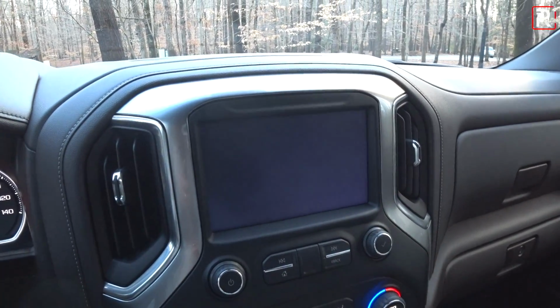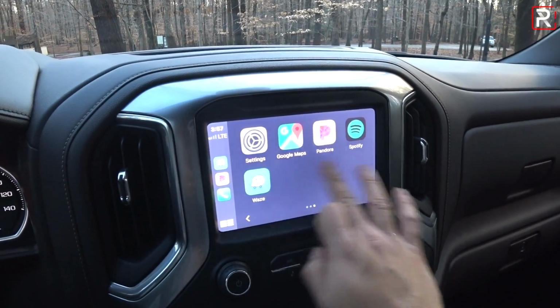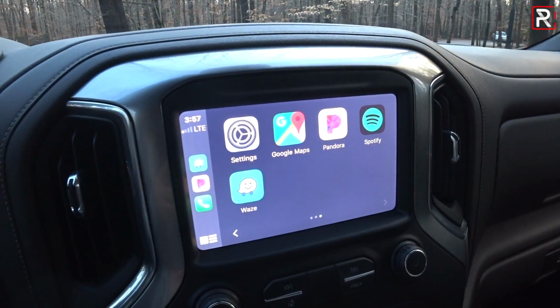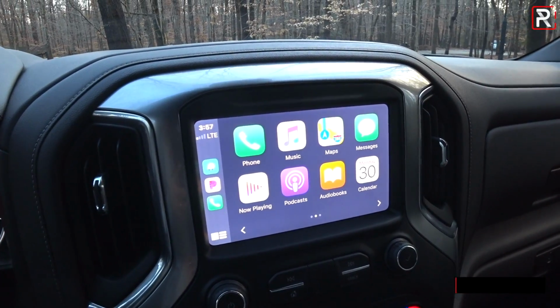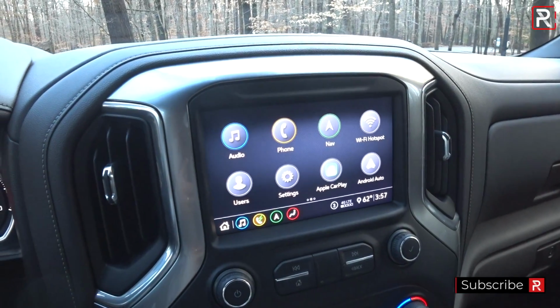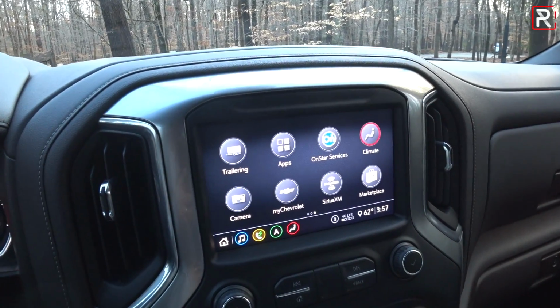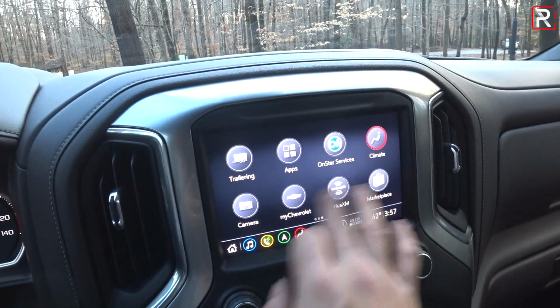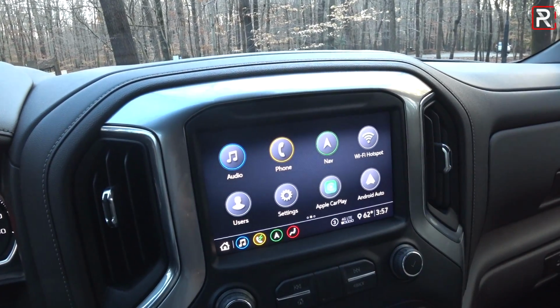You can see here's with the CarPlay. When it has enabled, the screen itself just looks a little grainy. It's not even completely black in the actual background of the screen. Again, it just looks like it's an old high definition display, even though it is a high definition display. It looks much better when you're actually over here. You can see there's part of your trailering apps, which you can go, if you guys plan to tow heavy loads with this vehicle, you can access the cameras over there. Wireless hotspot, of course, is included.